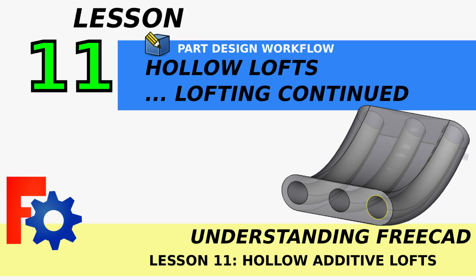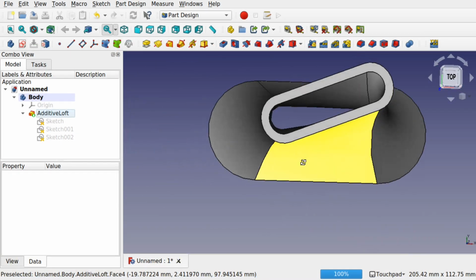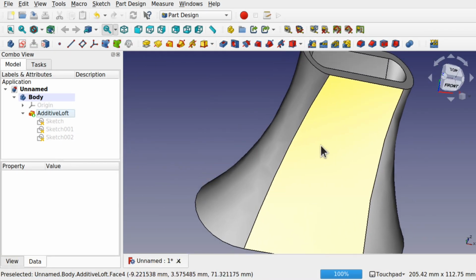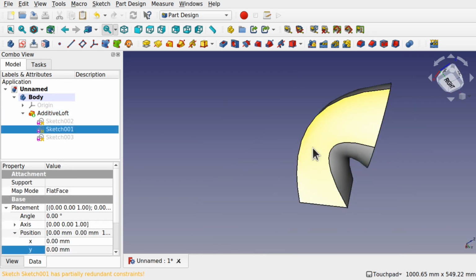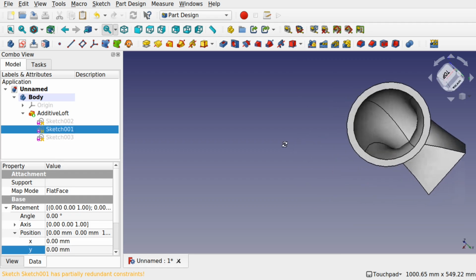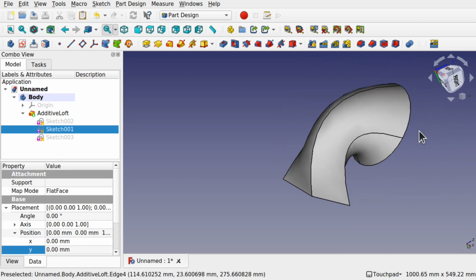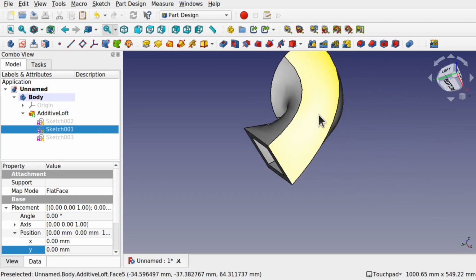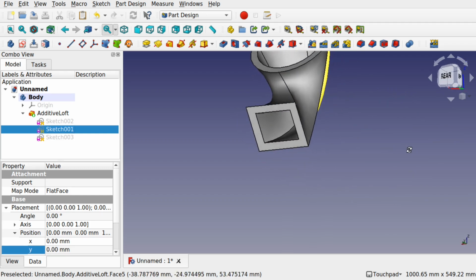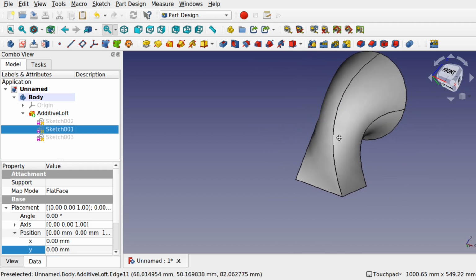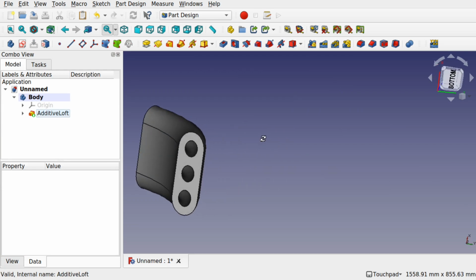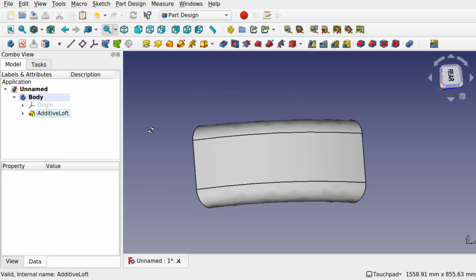We're in episode 11. In episode 10 we looked at lofts. Now we're going to carry on in that vein, and in episode 11 we're going to be looking at lofts, but the hollow loft. We're going to be understanding how to create a hollow loft and the best practices when creating lofts, and how to edit and modify them when we've already got a loft created and we want to add more profiles. We're going to also be looking at creating lofts that have multiple voids, and also looking at combining solid lofts and hollow lofts and understand how they work together.